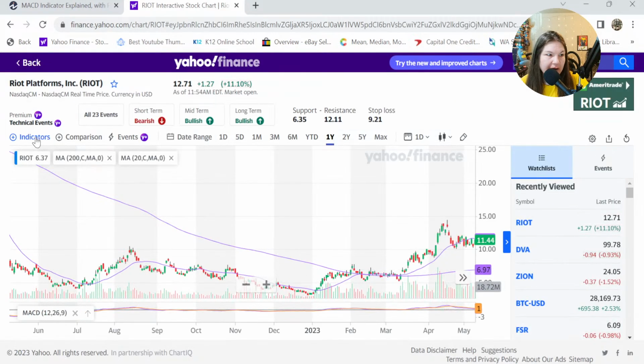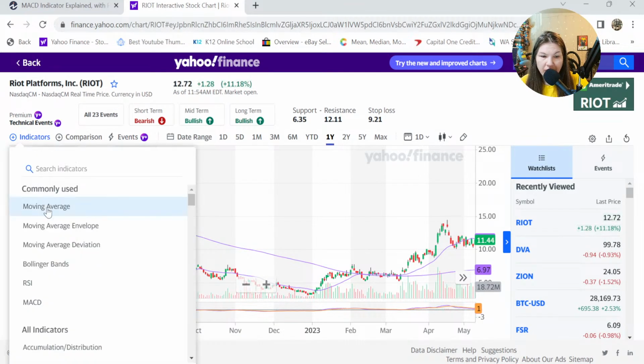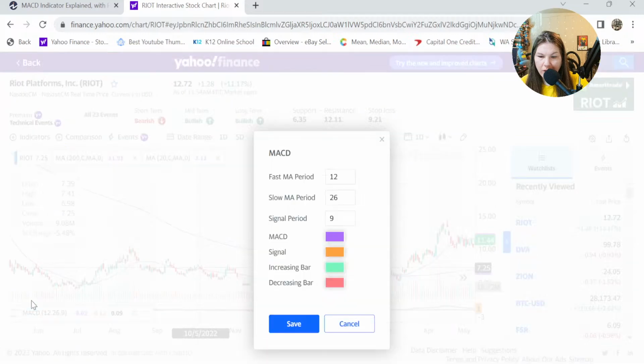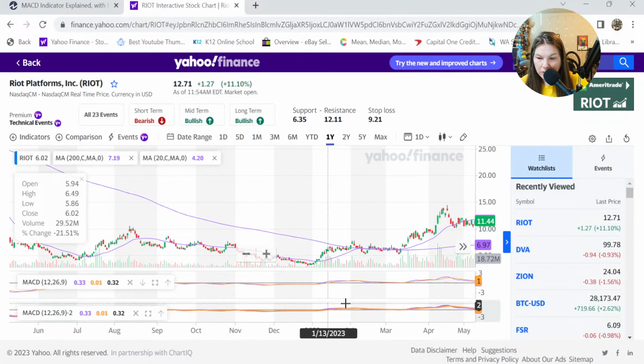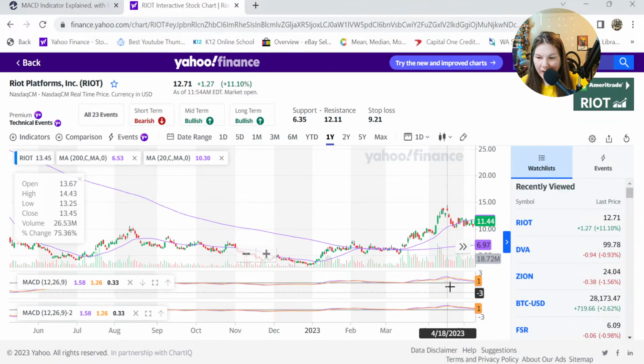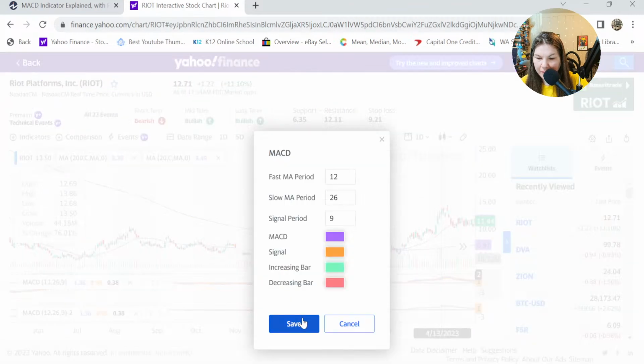If you go to indicators right here, you see my little fingers. Indicators. These are indicators that are commonly used. The moving average. We learned about Bollinger Bands. Remember, they show the upper resistance and lower resistance, the RSI, and the MACD. You just easily throw a MACD line up there. This is the period. The MACD will be purple. So, we got two MACDs up there now. But yeah, this is the MACD line.